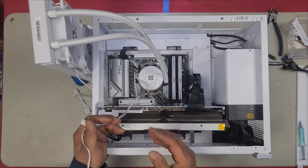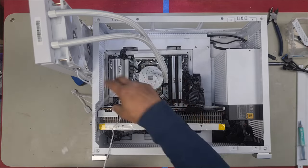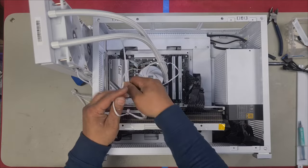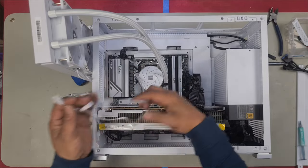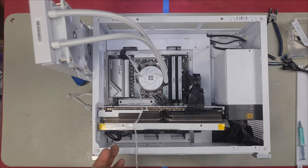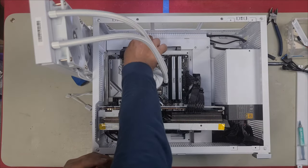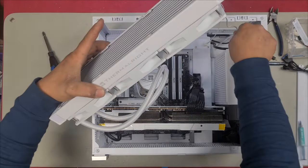Before I install the radiator, I want to route the cables first. So here I have the PWM for the pump and the 5-volt 3-pin as well. So I'm just going to route them through here, push it on through, ready to install. There we go. Now that I've pushed them through, I can install my radiator. I'm gonna guide our cables through.